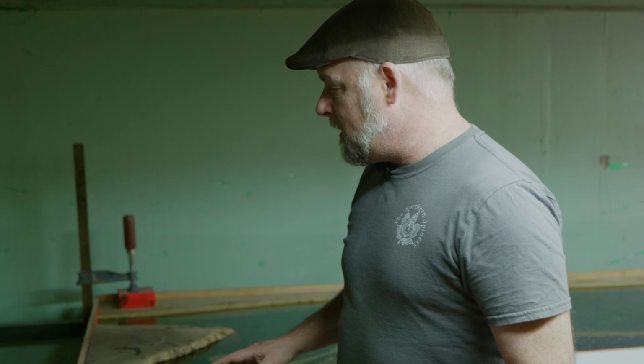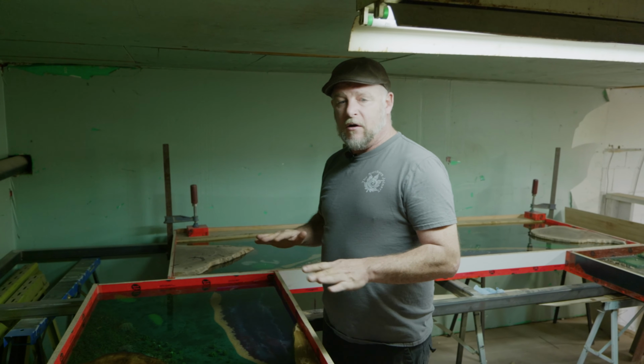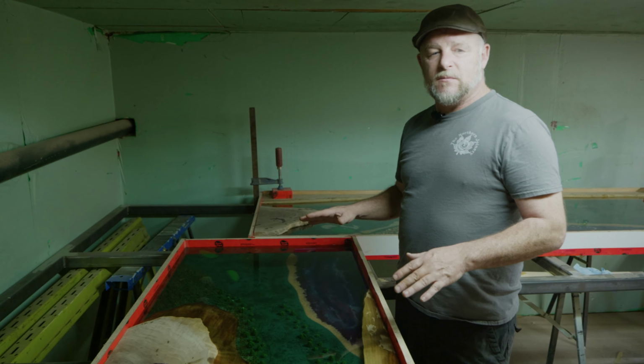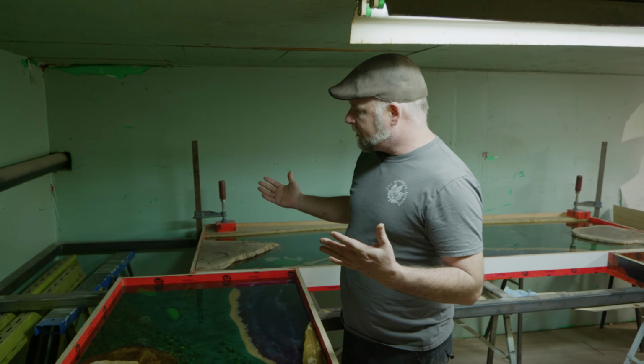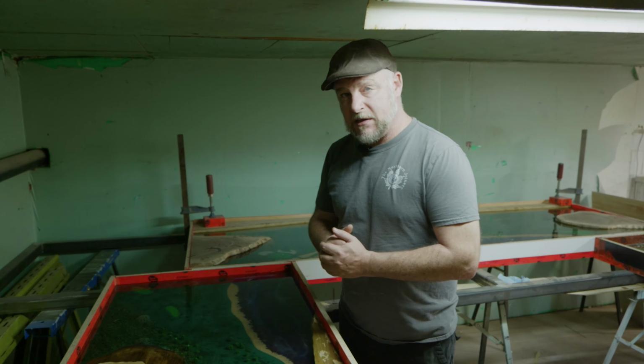We've still got a long way to go, so the guys are downstairs mixing up another 30 liters. We're gonna get all that poured. Once this cures in about 5 to 7 days, we're gonna demold it, and then we start our finishing and sanding process, and then of course, attaching everything and starting to really assemble this on top of the base units that we built.